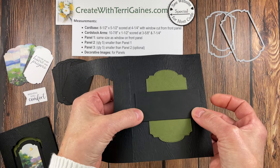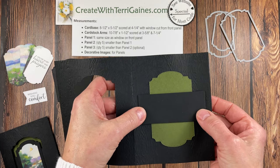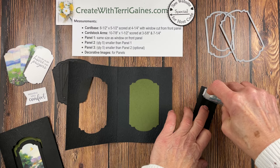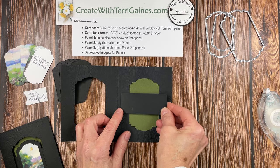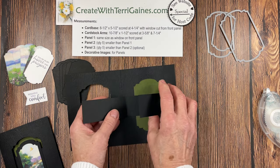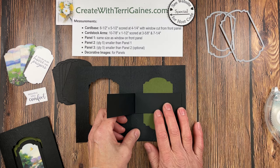Step two is placing the arms over this panel. It might be hard to see on video since it's black on black, but you should have just slightly more than a quarter inch on the end of the card to this piece, and from the score line to the piece as well. Place the arm with equal spacing top and bottom, and equal spacing left and right. Put adhesive on the back panel, then position it — if you're off a little bit, don't worry, it won't be noticeable. You can refold the card after attaching; just be sure to attach the center panel to the back of the center panel. I like to fold the right one down, then the left one.